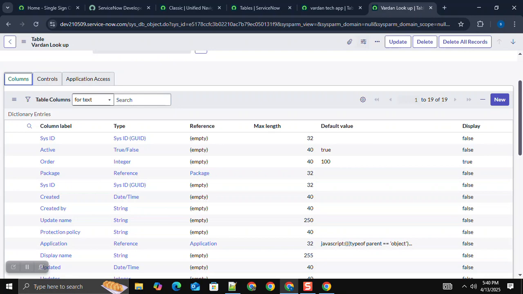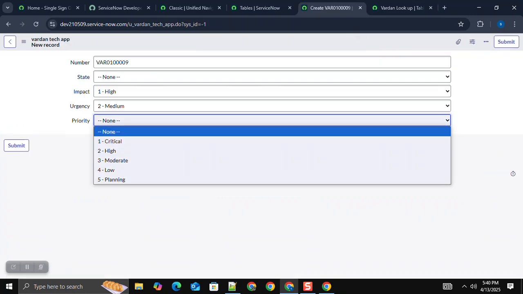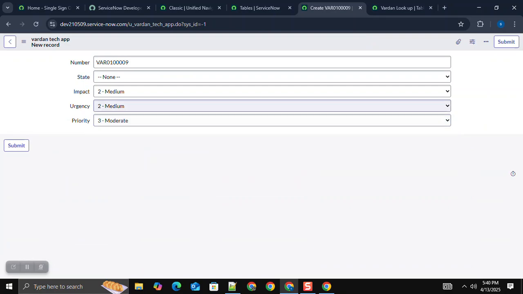We have defined this. Okay, see this: impact, urgency and priority.